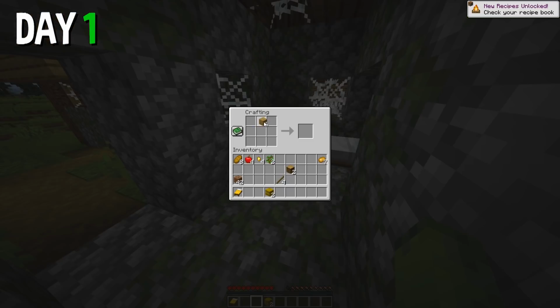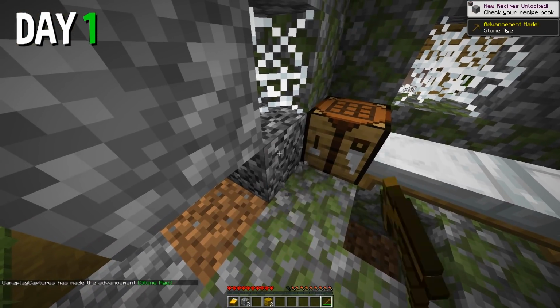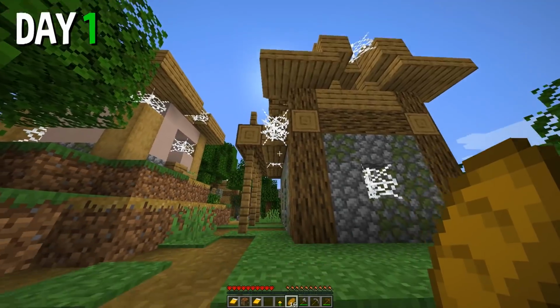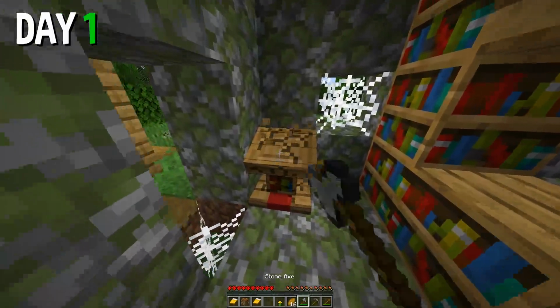So I made a wooden pickaxe and then collected up some stone so I could actually make some stone tools, like an axe and also a pickaxe. Very nice. Anyways, I went to this other house and found some bookshelves. So I happily collected a few of these because I'll need these.